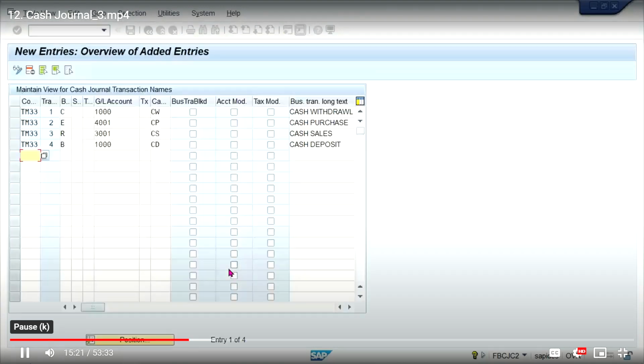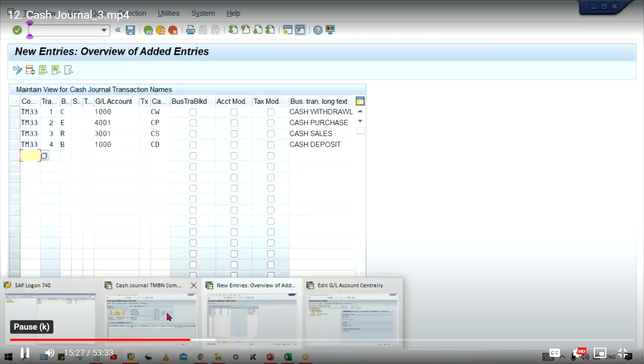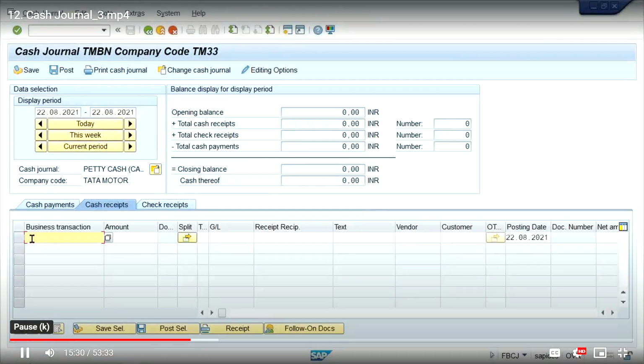So what we have done, we have created the business transactions. Business transaction means, look at here, guys. If I talk about a business transaction, let's suppose this time cash withdrawal, right? Withdrawal of cash. So are we going to specify withdrawal of cash, something, are we going to write down here? Why write that much? Instead of that, you select CW, cash withdrawal. That's it. Okay, the system will be able to understand it.